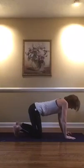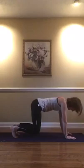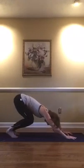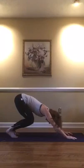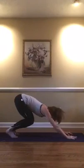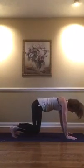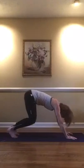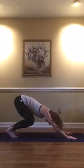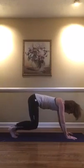Once again, if you can, curl through your toes, lift your knees up. Making sure shoulders are right over top of your hands. Rock back, puppy. Push against the balls of the feet. Tighten through your core. Relax through your head and neck. Come back to hover. And back. Remember, if it's too much to hover over those knees, set them down and tighten and contract through your core as much as you can.